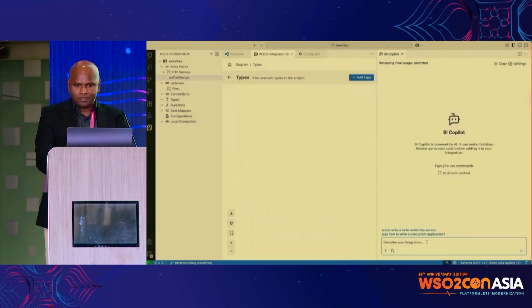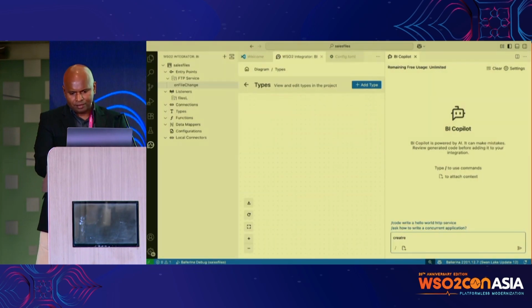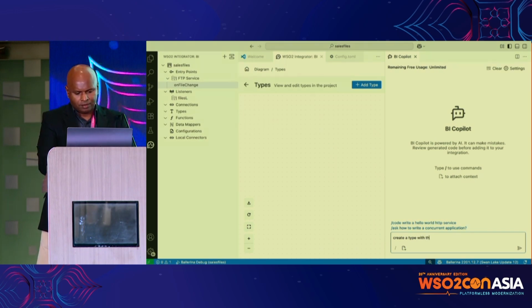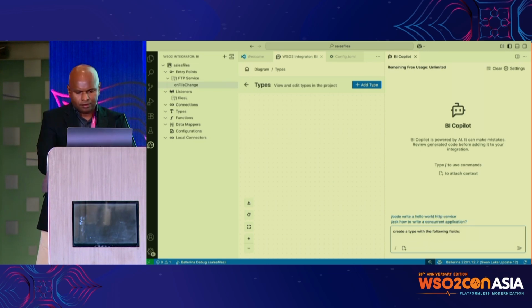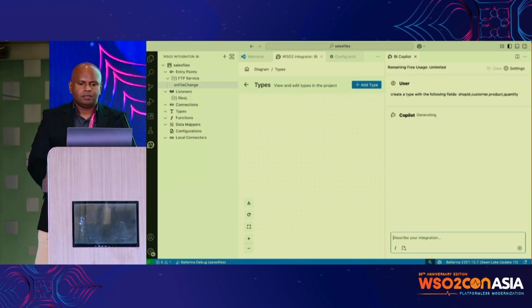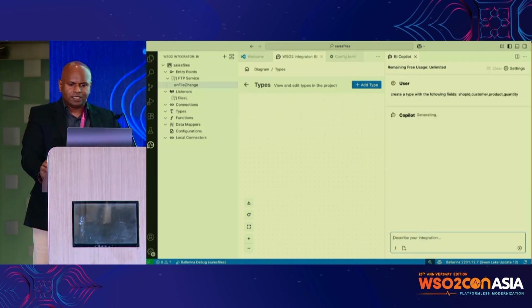I will ask it to generate types to hold these fields. I'll just say create a type with the following fields. Now let's see what it generates.